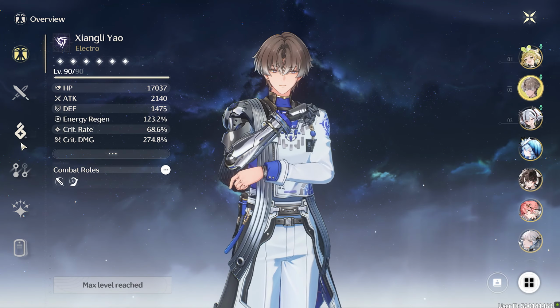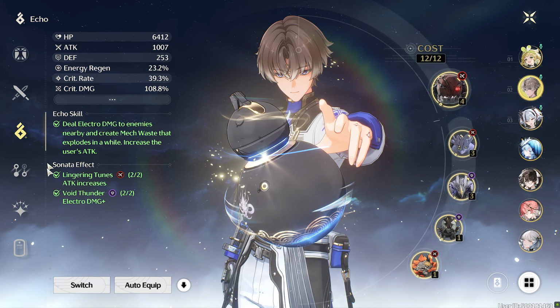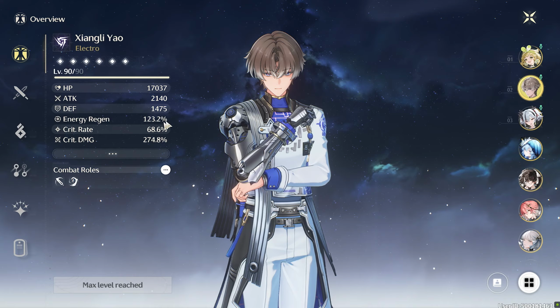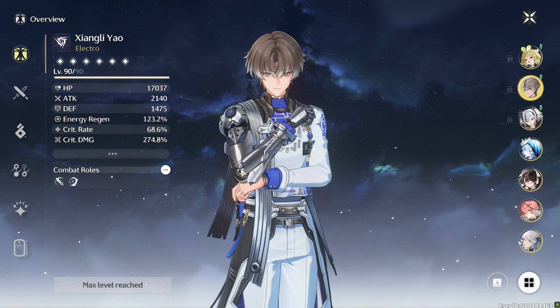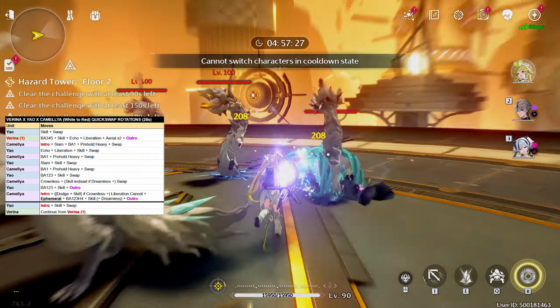Yao should be on 5-piece Void Thunder with Tempest Mephis or 2-piece Lingering Tunes with Mech Abomination. Both are pretty comfortable to play here. We use the shorter Yao rotation without the extra basics and double skill to end, so you will need 120 ER on him. We open with Yao's skill to tap for Forte bar and Concerto.